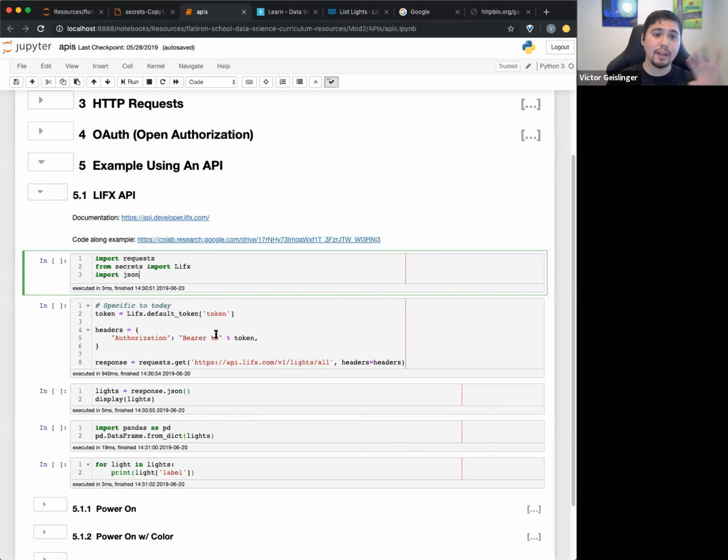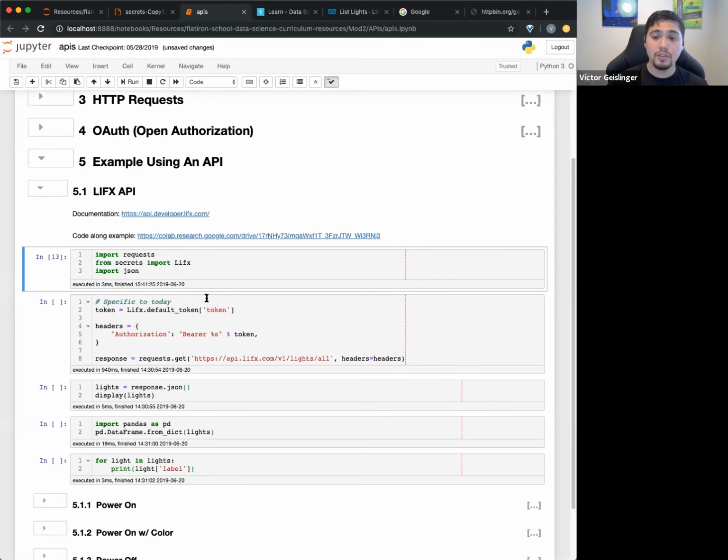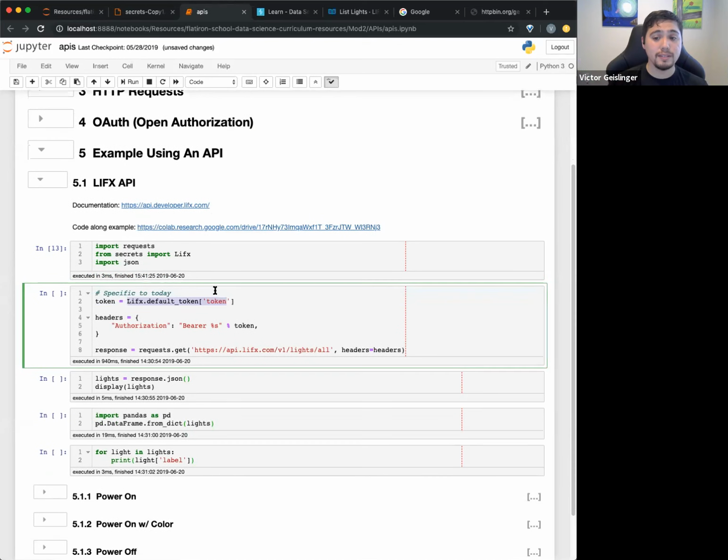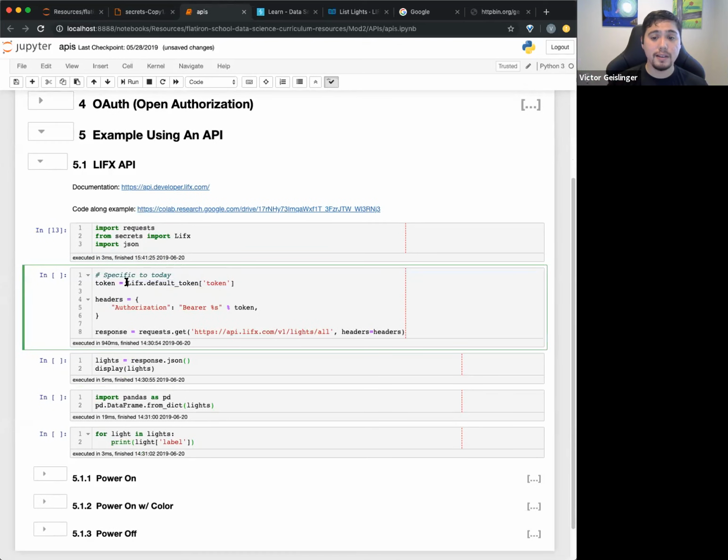So I have that completely separate, so I can upload this whole thing and just import it from somewhere else that's on my local computer. That way I can be a little extra safe and make sure I don't accidentally share it when I'm not supposed to. Just know that this will give my actual token, and you'll see it in the code along in a second. But the main idea here is that I'm getting the default token from this import right here, which I already predefined in my code.